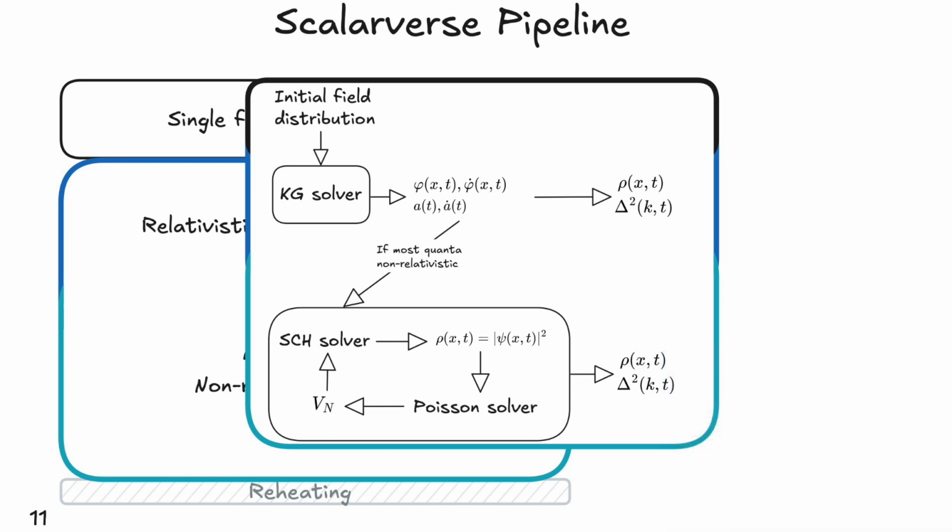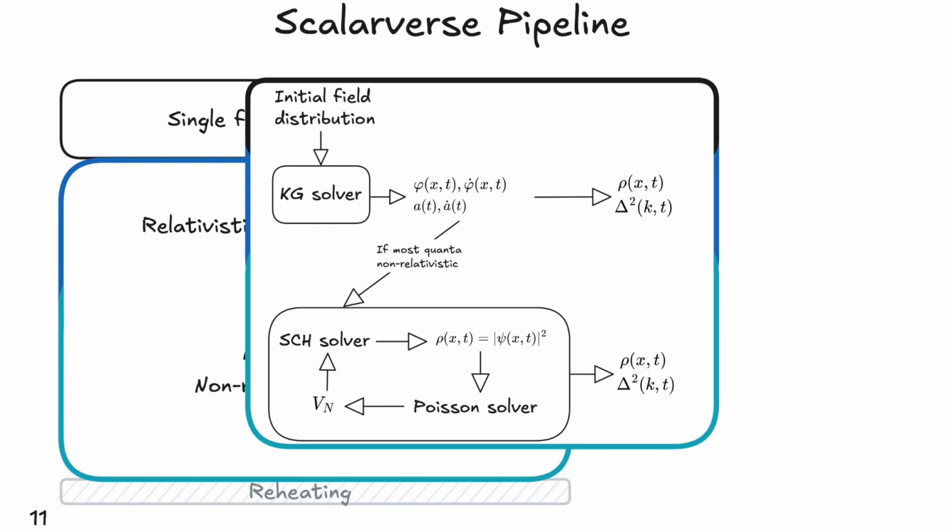But all this is kind of already done because it's literally preheating research. And what next is a good idea is taking all these outputs from the Klein-Gordon solver and inputting those into the Schrödinger-Poisson solver, because this is a great approximation to the relativistic regime, in the non-relativistic regime. A good approximation for the Klein-Gordon equations in the non-relativistic regime, and therefore it is way more computationally efficient. So if most quanta in your simulation are non-relativistic, you could output the Klein-Gordon solver values and input them into the Schrödinger-Poisson solver.